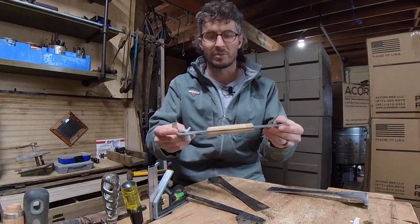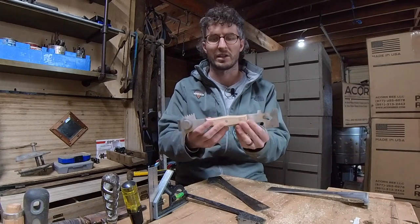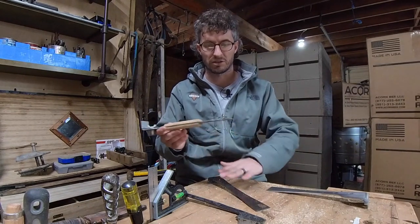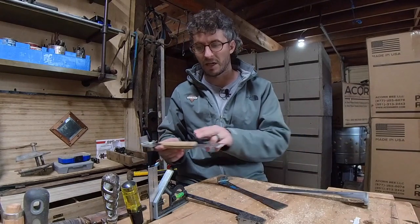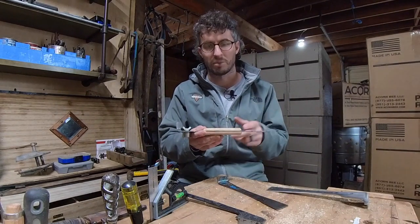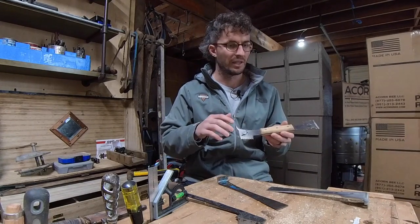Hopefully that wasn't too noisy. Something like this, except I think I'm only gonna put it on one side and see how that looks. It won't be as thick as this. So the back side of it will be metal. And then on the inside, I'm gonna put, I don't know, buffalo horn or something like that. And we're gonna see how that works.